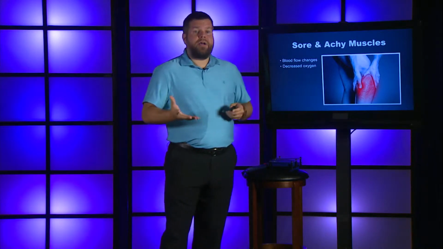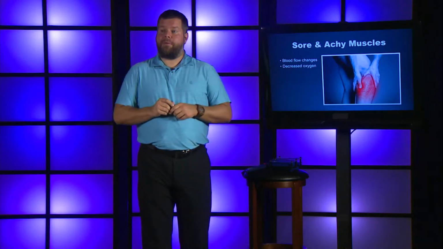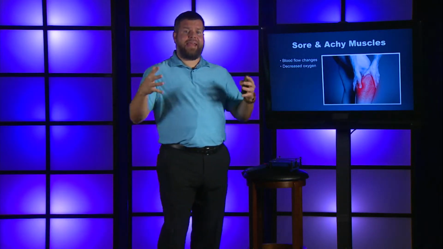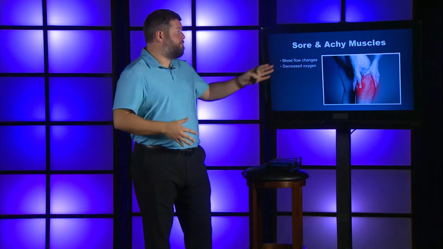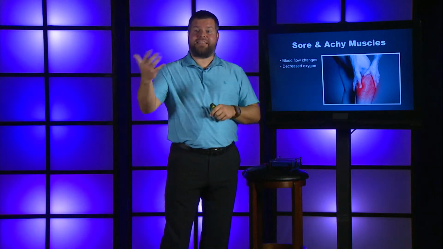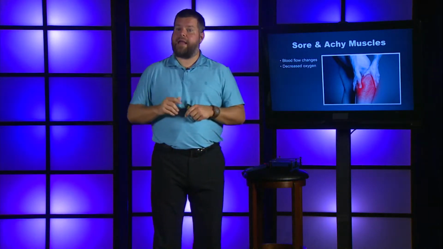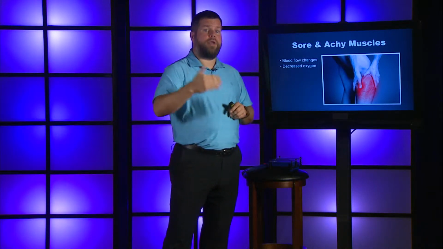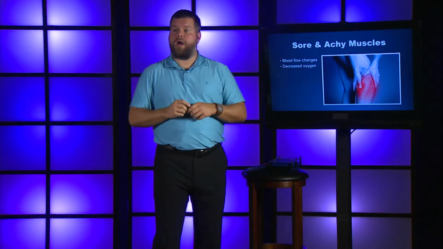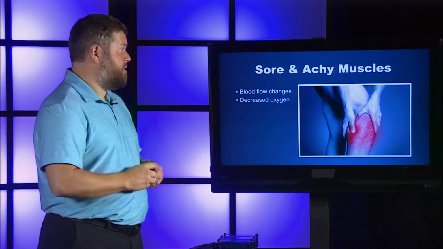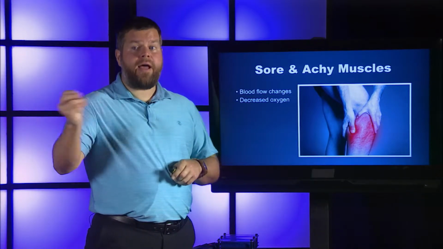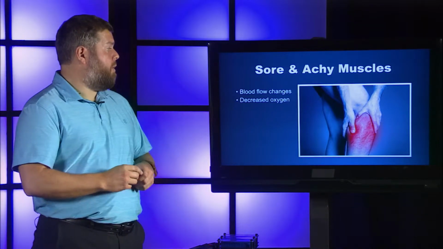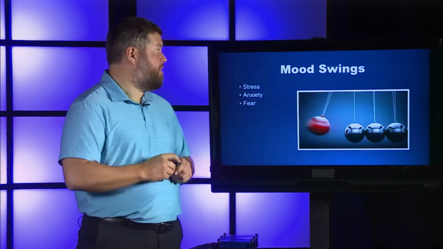So, sore and achy muscles. One of the things that can happen when people are experiencing sore and achy muscles is that they might not be having any kind of trauma to the tissue, but there's blood flow changes and a person is having decreased oxygenation within that area. And again, if the brain perceives that as a danger signal enough and it's worried about what's going on in that area, it can send pain messages. So sore and achy muscles might not mean that you have anything significant going on, but it changes the blood flow, and that decreased oxygenation can have a huge impact.